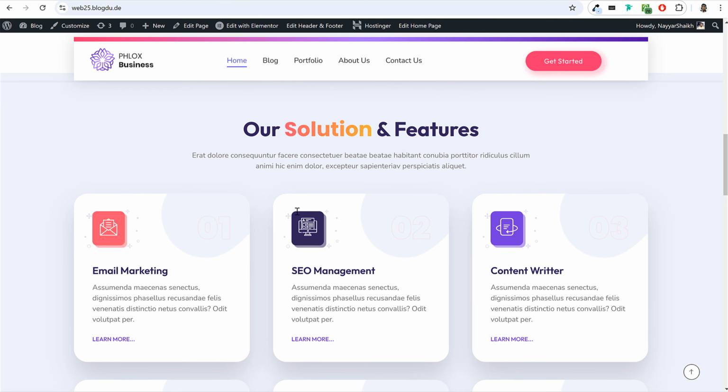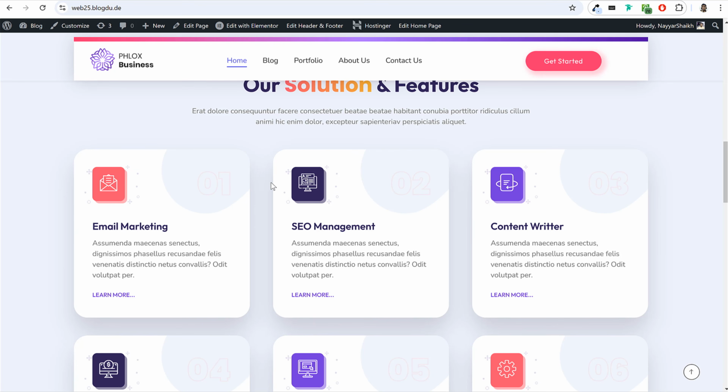Then after that, we need this section. Now this is quite a unique section and a very complex section, a nested section. That is the reason why I'm choosing this section. I'm showing you how to create it from scratch so that you can learn how to do these kinds of things. This is a very complex section. You'll understand when we start building it.